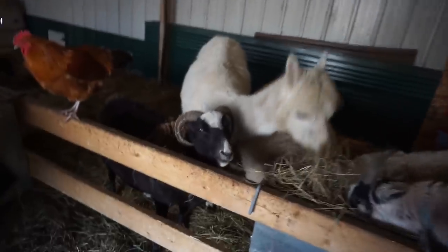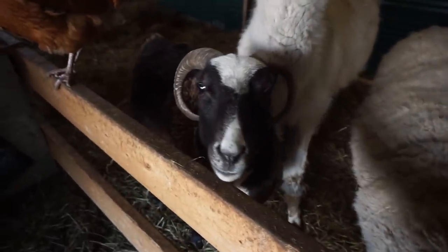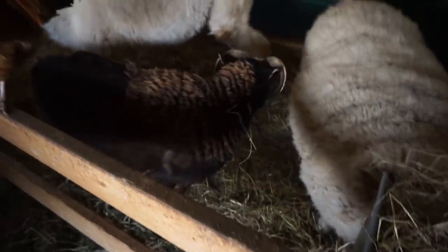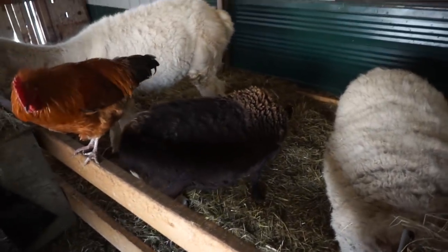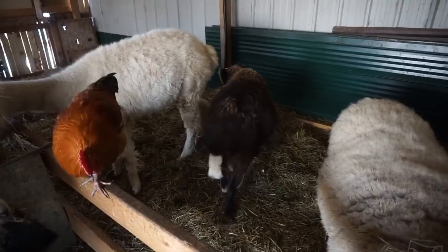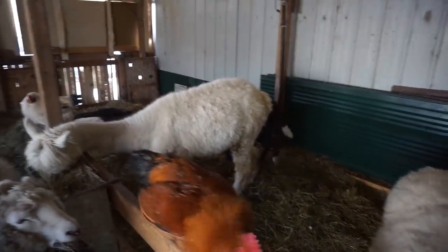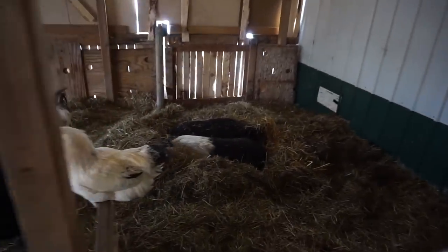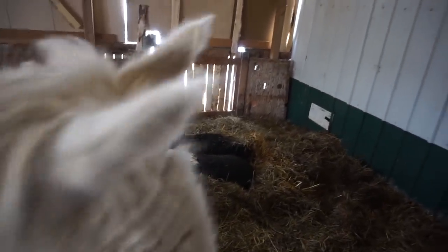And here's Bronwyn. People keep asking, so did the black sheep have any lambs? No! Bronwyn was just toying with us so she could get a room inside for the winter. How are the piggies doing? They're sleeping.